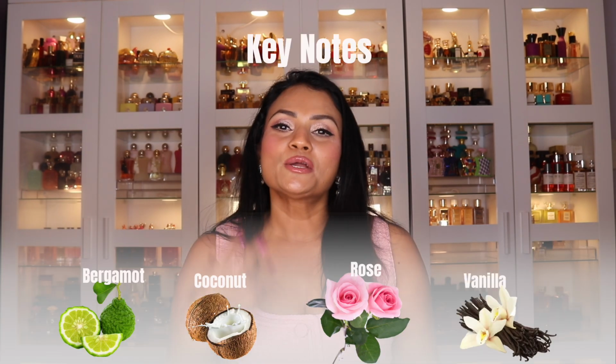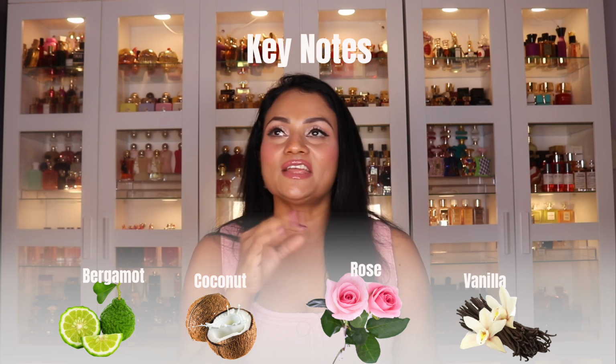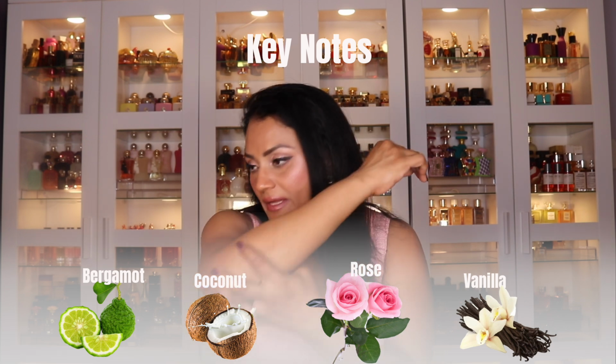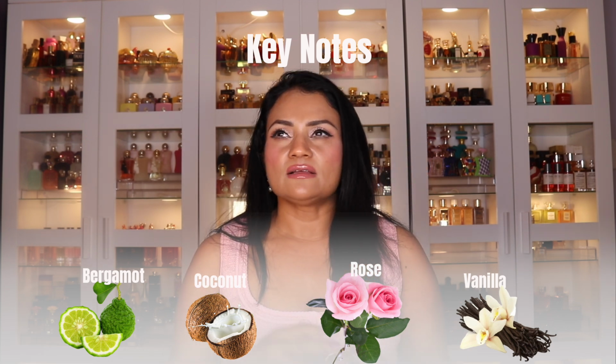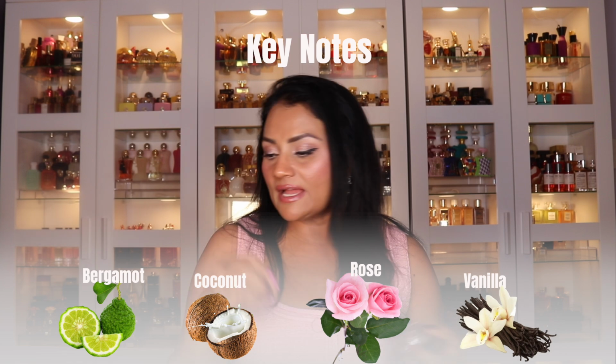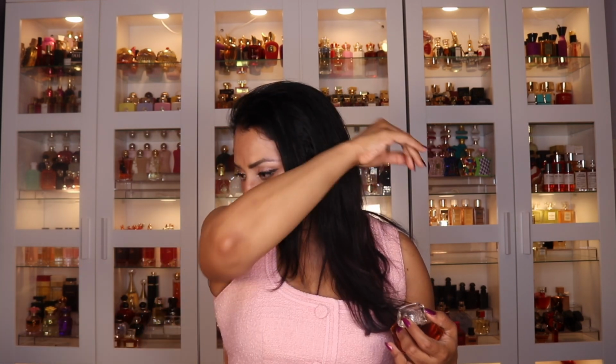Oh, this is another coconutty vanilla. Very, very creamy, coconutty, almost gourmet smelling, coconutty dessert type smell with loads of vanilla in it. It has a bit of citrus, but I think rose is one of the notes. The vanilla in here is a little sweeter than some of the other vanillas here. The only other one that's sweet like that is this one, I would say. And actually this one is a bit sweet too. Oh, so sweet. This one and the Vanille West Indies tend to be the sweetest, but some of the other ones are sweet too, like the Note Vanille and the Ylang and Gold.